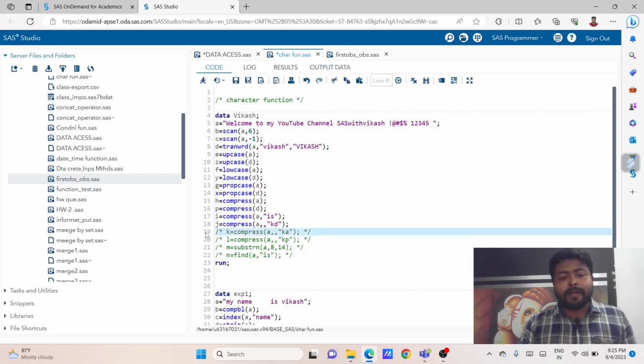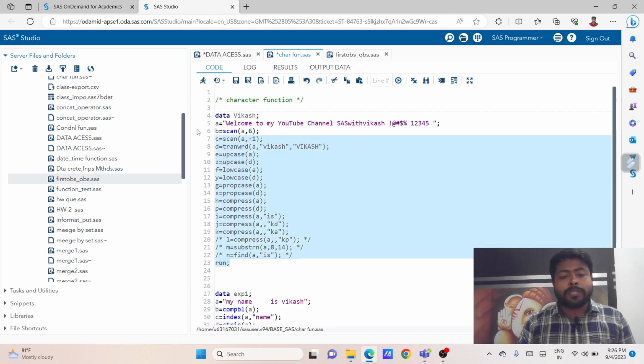Similarly, if I want the alphabet, we'll see that, similar to the digit, we can use the modifier ka, that is keep alphabet. I'm going to store this value in the k variable. I'm using this compress function because I want to use that function. In it, from which variable do I want to use it? The a variable. I'm giving a space in the double comma, and again in the double inverted comma ka, because I want to keep only the alphabet. So this is the proper syntax for storing only the alphabet.